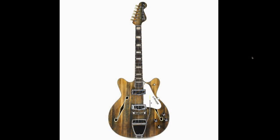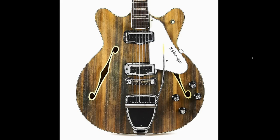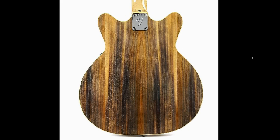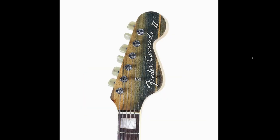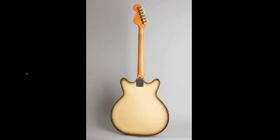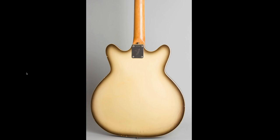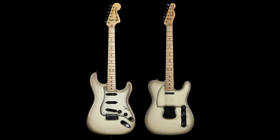I've always been quite partial to the Wildwood series, and I've been looking a long time for a particularly nice looking one because they're all just a little bit different due to the unique way that they injected the trees with the dye. And besides the Wildwood variations, I've always been attracted to the Antigua finish. I'm not enough of a Fender historian to say with 100% certainty that this is the first time the Antigua finish was used, but I do believe that might be accurate. And this was later used in the 70s on some Stratocasters and Telecasters and a few other things.